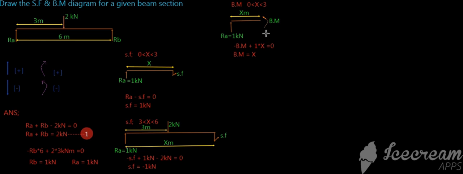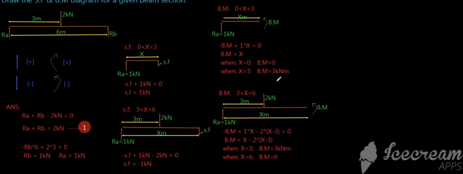According to the sign convention, this is an anti-clockwise bending moment, that's why there is a minus mark, and 1 into x means clockwise bending moment, so that's why this is positive. Now I have taken the expression with x, so I can substitute x as 0 and 3 to get the value of the bending moment. Then I am considering my second beam section for finding the bending moment. I have already calculated the shear force and bending moment values for the whole beam section.